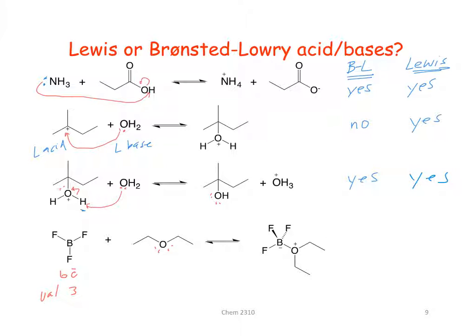Remember, we looked at this before, it would be sp2 hybridized with an empty p orbital. So this non-bonding pair of electrons can be donated to the boron to form this species over here. So this is not Bronsted-Lowry, there's no proton transfer, but it is a Lewis acid, Lewis base reaction, because we have an electron pair donor and we have an electron pair acceptor. So lots of the different reactions that we're going to see throughout this class, we're going to be able to describe in these terms.